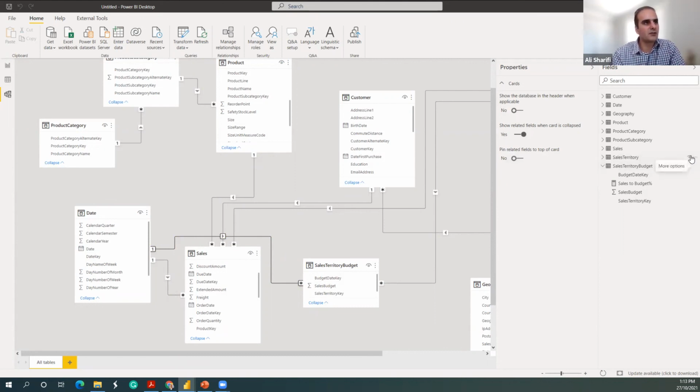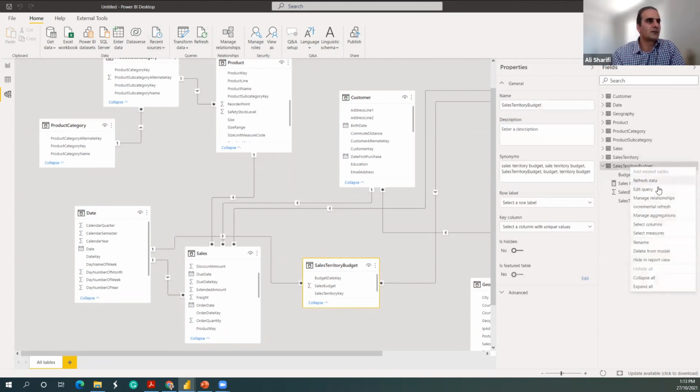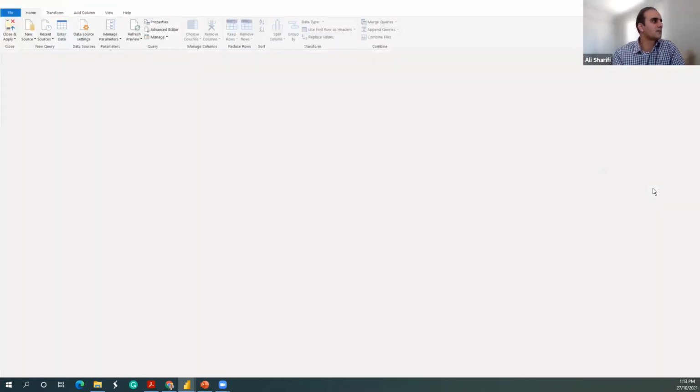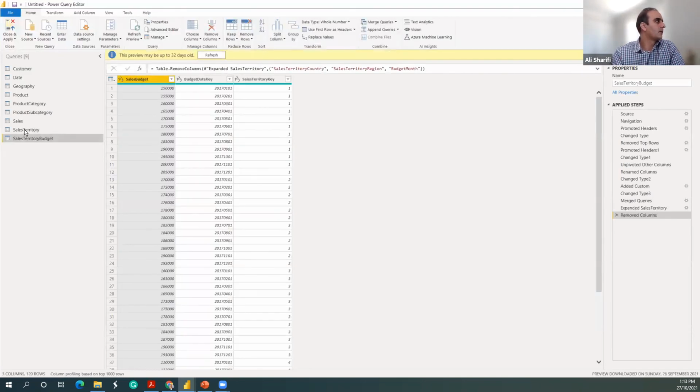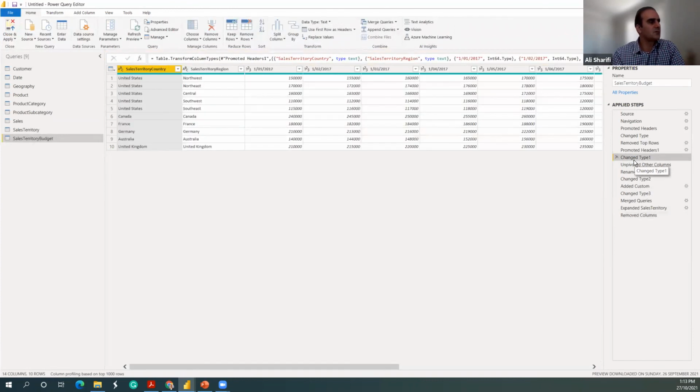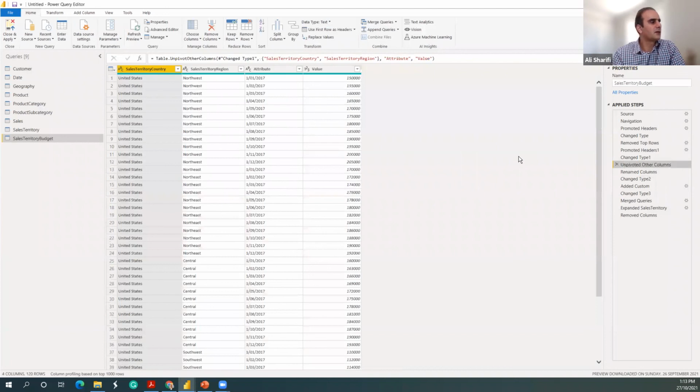I can get back to that question to show you the steps as requested. Okay, so here we have the budget. This is before unpivoting. Can you see? The column names are date values, month values. But when we unpivoted, what happened?